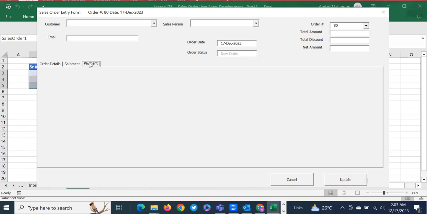So this payment tab has to include all these things, right? Let's move this to the payment tab. This is the more appropriate place for the amount and so on. So let's create the payment tab.